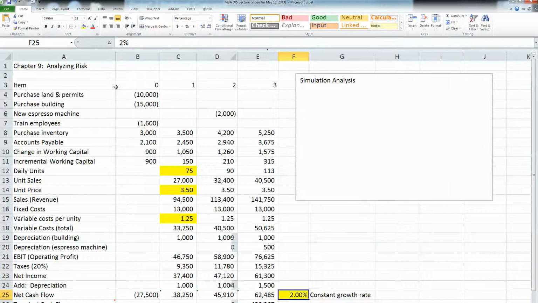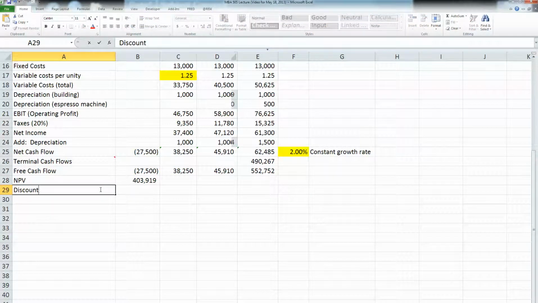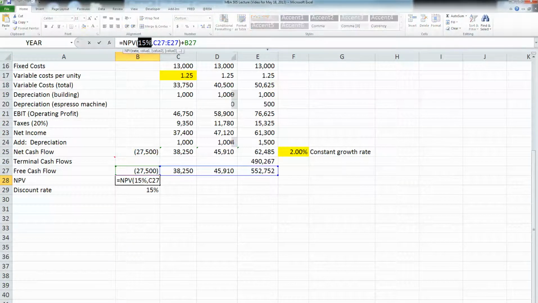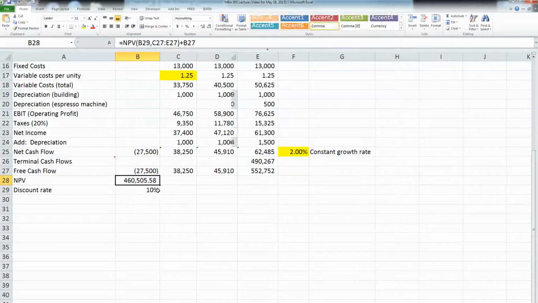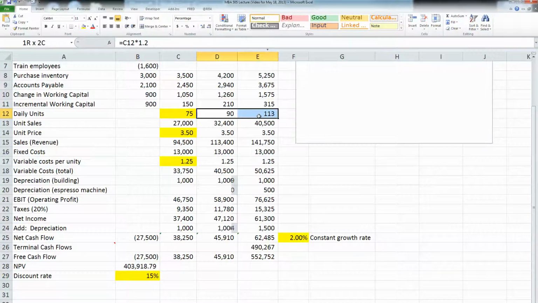I could also change my discount rate. I have it just programmed into my net present value, but I think right here I'll put discount rate, and we originally used 15%, and I'll create a link in my net present value formula to this cell. So if I change this to 10%, it will change my NPV. But for now, I'll put it back at 15, and so that will be another uncertain variable. Remember, I've got 20% and 25% programmed in here as my growth rates. I could change those, although I'm not going to right now.